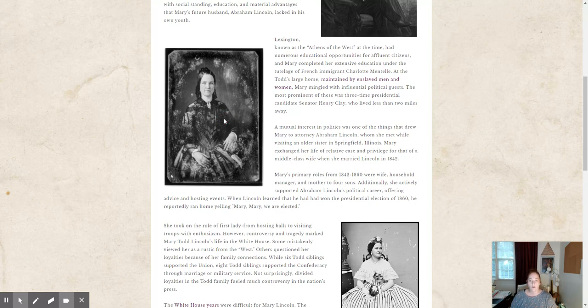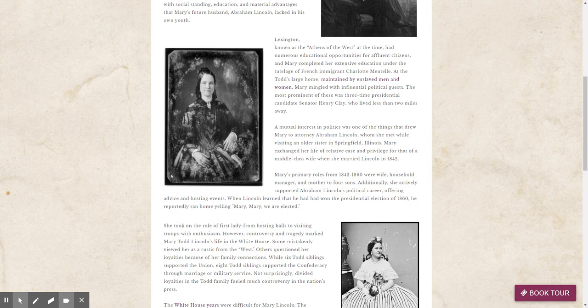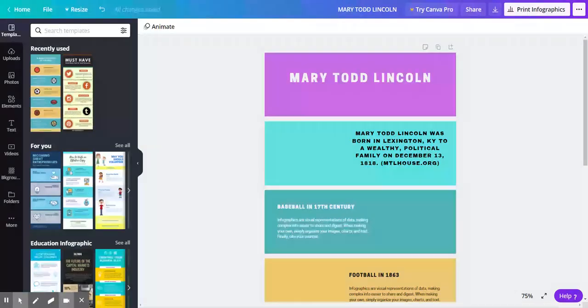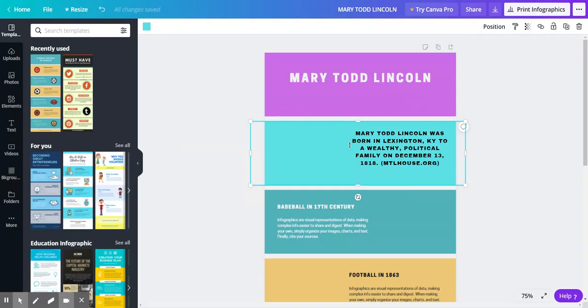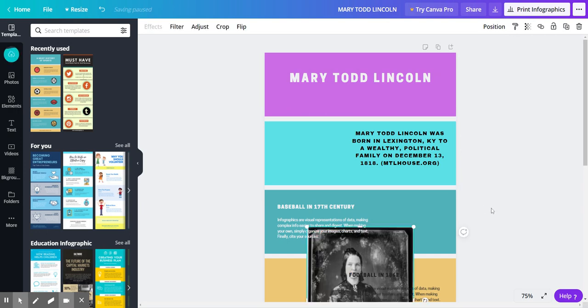And all I'm going to do is right-click my mouse on it and click Copy Image. Or I can easily just click Control-C to copy that image as well. I'm going to copy it, and it doesn't tell you that it's copied it, but it is. And then now I'm going to go back over to my in progress project in Canva. Here we are. And I'm just going to right click again and click paste. Or Control V, which gives you that paste. And look, there she is.